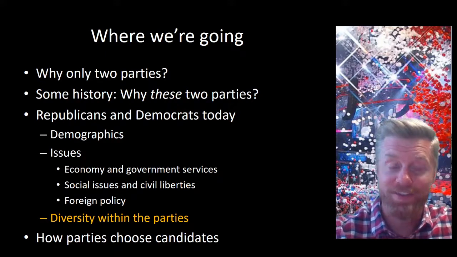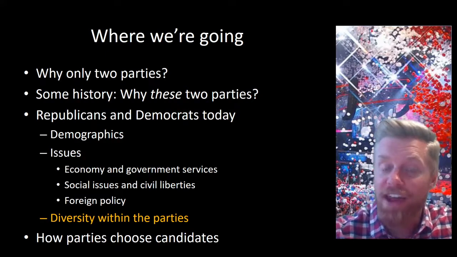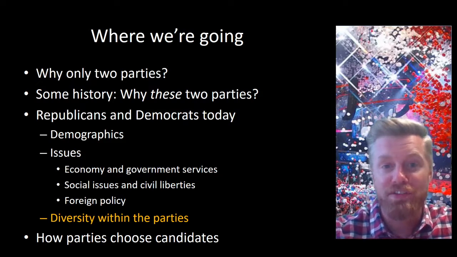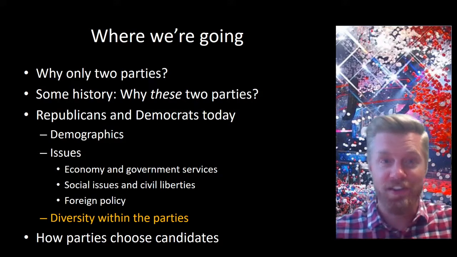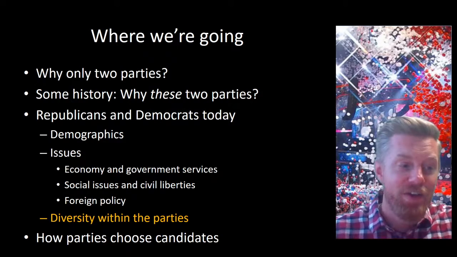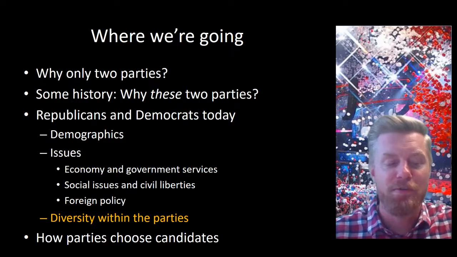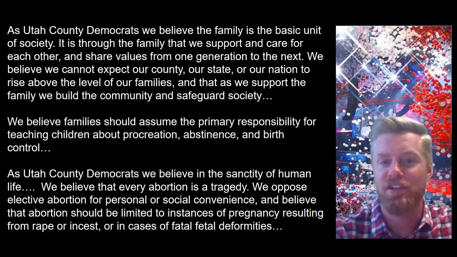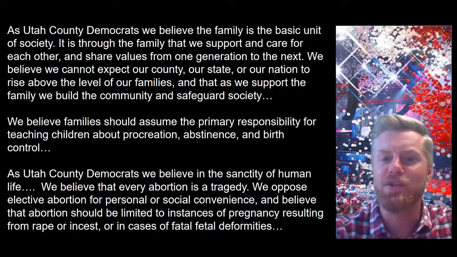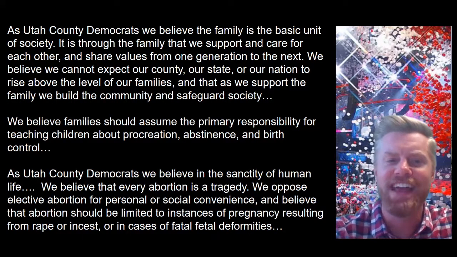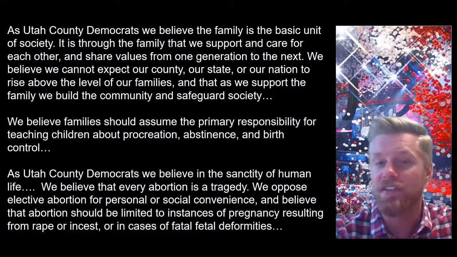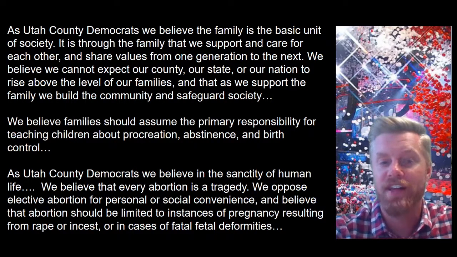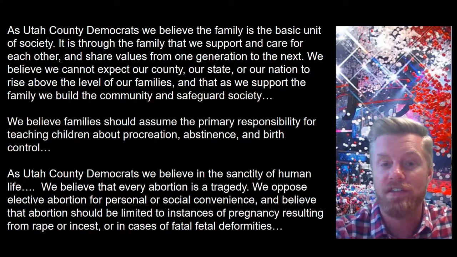For a time, this was very explicit. For a time, the Utah County Democratic Party published a written platform which yielded the ground on things like abortion. Here's an actual quote from the Utah County Democratic platform a few years ago. As Utah County Democrats, we believe the family is the basic unit of society. It is through the family that we support and care for each other and share values from one generation to the next. We believe we cannot expect our county, our state, or our nation to rise above the level of our families. And that is, we support the family, we build the community and safeguard society.